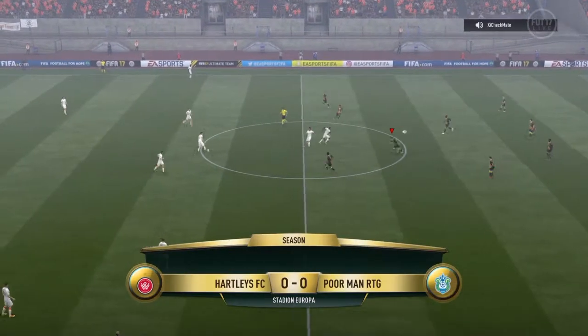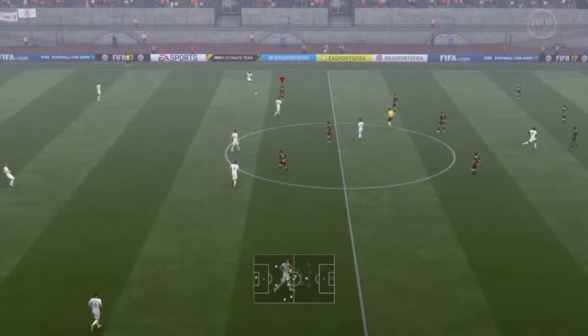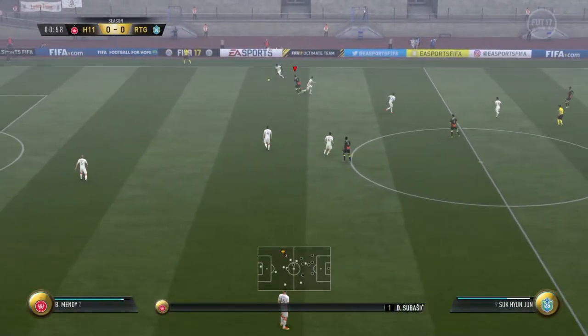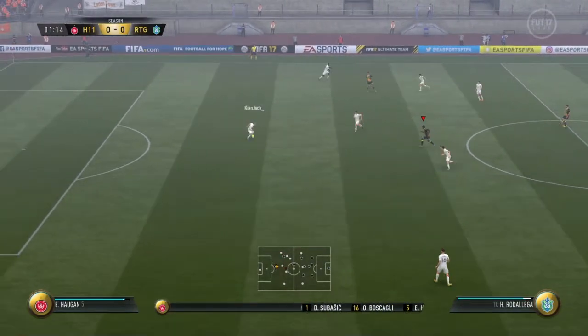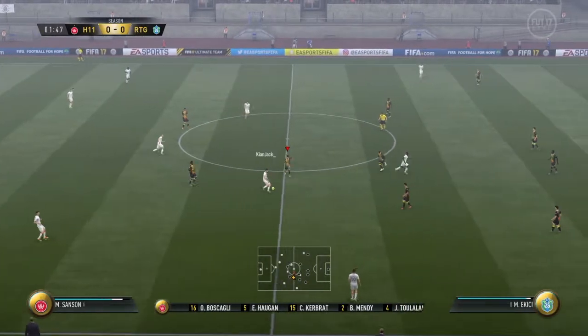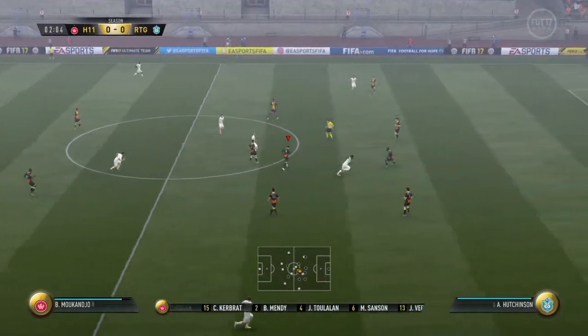Right. Well, okay. We're underway here. This is the home team lineup. Daniel Subasic starts in goal. Kamil Grosicki starts with Hesse out wide. And at the point of attack, just one lone striker.